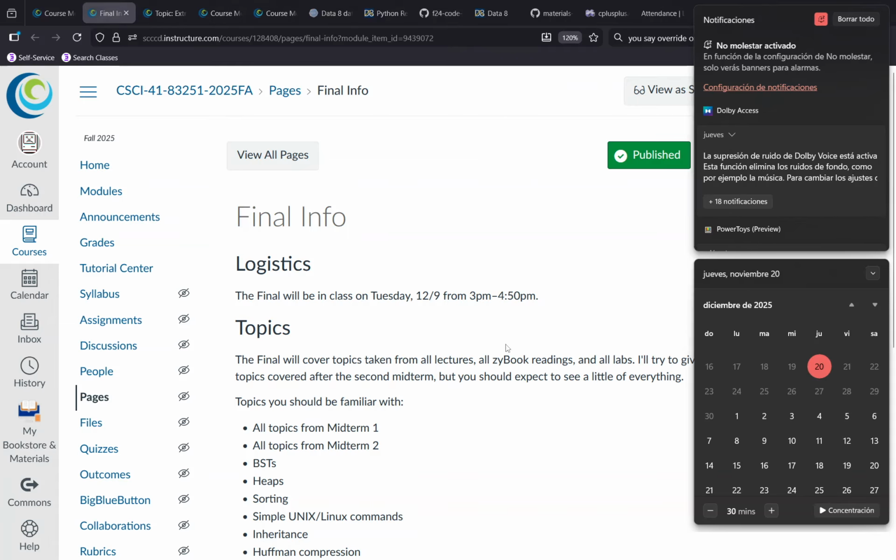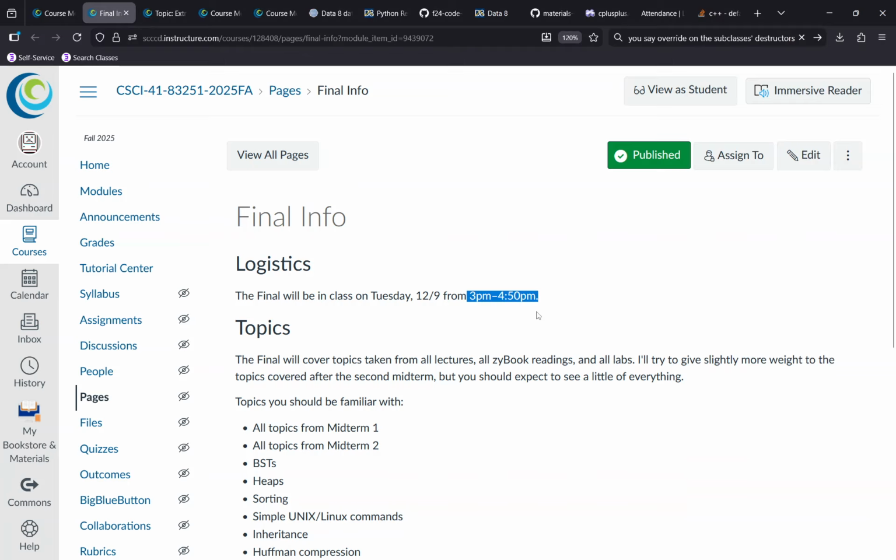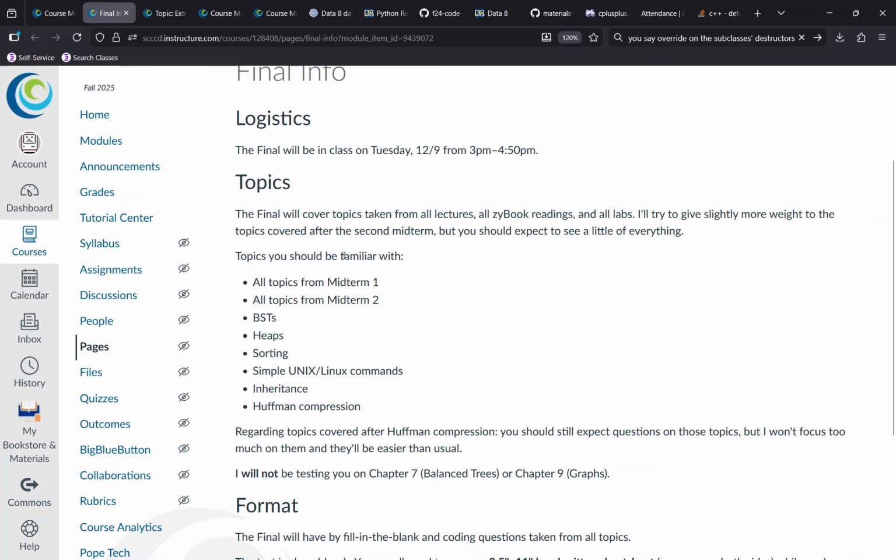It'll be at the same time as class time, but we only get an hour and 15 minutes in this room. Hour and 50, I mean. Hour and 50 minutes in this room. Less than our normal class time, because we just take the final and we leave. So it's technically a longer test than the midterms, but it's only an hour and 50 minutes that we last in this room for. So there's that. Here are the topics for the final.